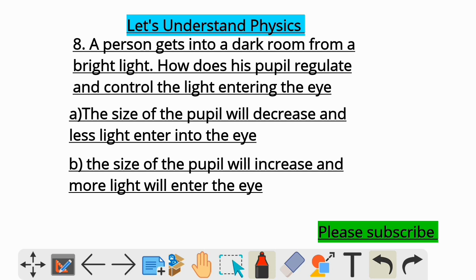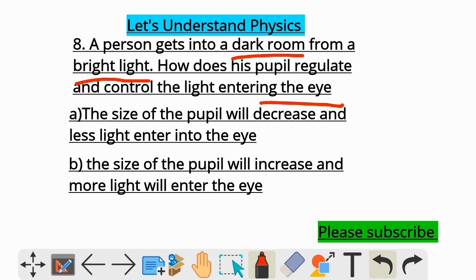Eighth one, a person gets into a dark room from a bright light. For example, if you are coming from outside, means from bright sunlight into a room, then how does his pupil regulate and control the light entering the eye? Now, whenever you are in a bright light condition, the pupil size will be very small because a small amount of light should enter into the eye.